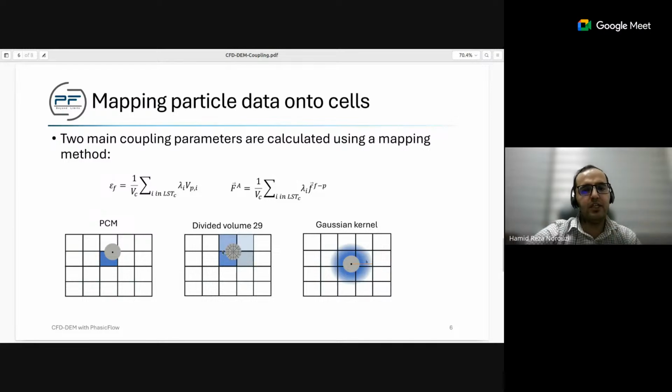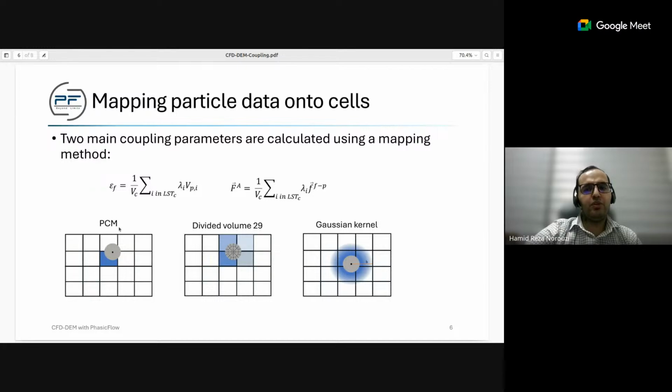For example, as you see here, we are assigning a portion of the volume to this cell because we have a number of the subvolumes inside this cell, and we are also assigning another portion of the particle property to this cell. So as we compare these two methods, we see that the accuracy of the particle properties mapping onto the cells is much higher in the divided volume 29 when comparing it to the PCM method.